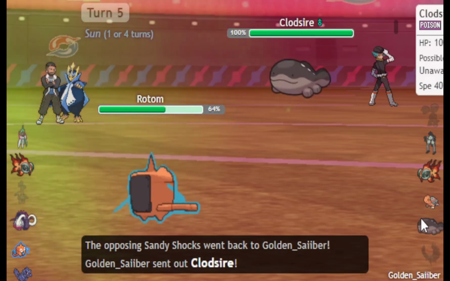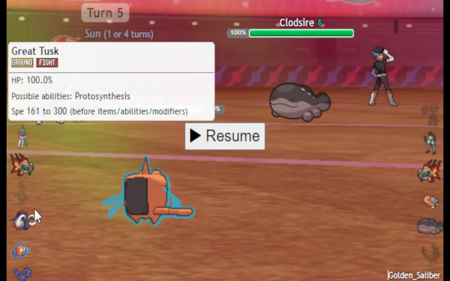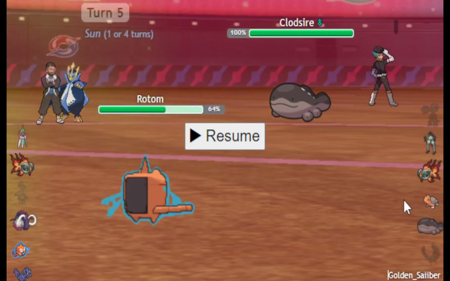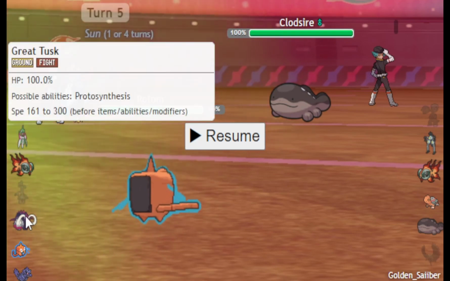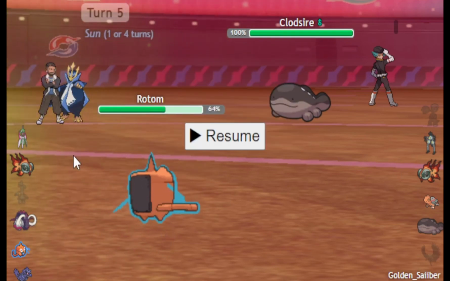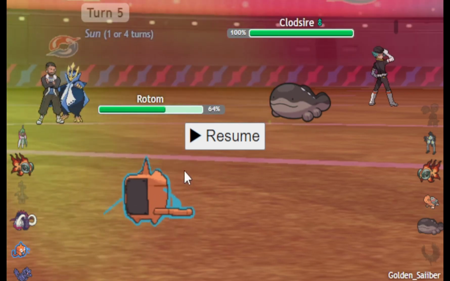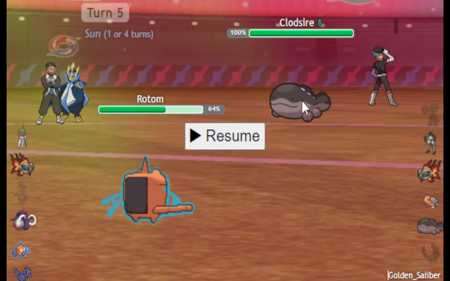and even if I'm old to Clodsire, because here I have two plays. I can either go Corviknight and then U-turn out, or do that stuff. I can go Great Tusk and then be in a 50-50 situation, Close Combat or Earthquake. I'm saying Earthquake because I don't know the move anyway. You get what I'm saying? Or I can go Chi-Yu because I'm not expecting Earthquake hard on a Rotom or a possible this. I'm expecting the hazards, Toxic maybe.